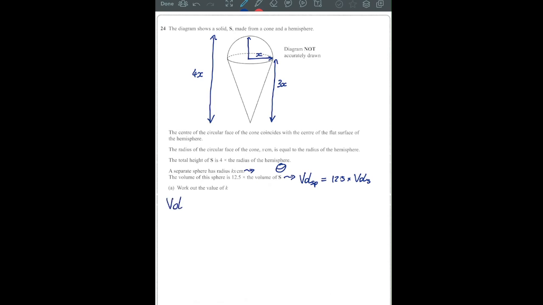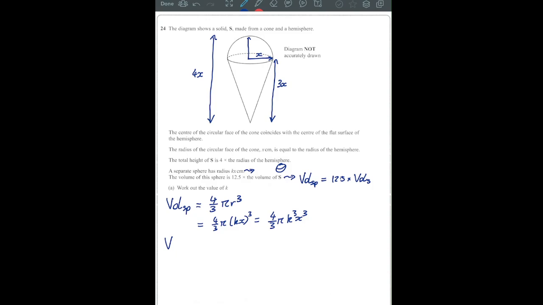So the volume of the sphere, well, the formula sheet is at the front, is 4/3 pi r cubed. But I know what r is. So this is really 4/3 pi kx, the radius was kx, cubed. I'm going to simplify that just a little bit and write it as k cubed x cubed. So that eventually is going to go in that spot there of my final formula, but not yet.